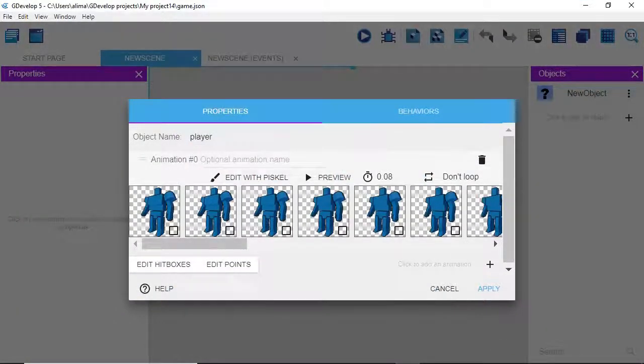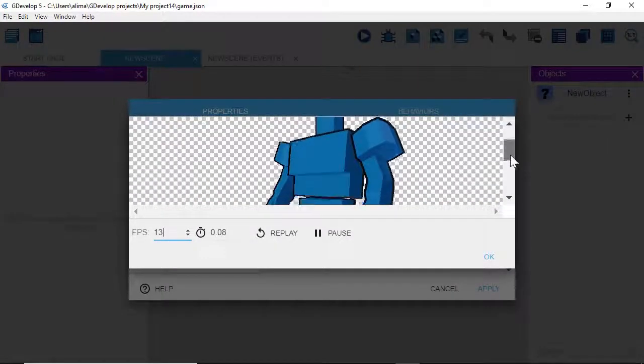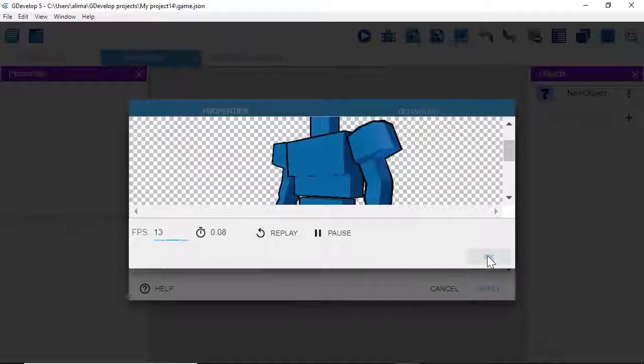So now these frames are here for this animation 0. I'm going to name this idle, since these are our idle frames. And this is important right here, by the way. This name is very important. Now I'm going to look to where we see this don't loop. I'm going to click this, so now this animation will loop. I'm then going to click this preview button so we can see there's our animation previewing. I like how that looks, so I'm going to click OK.